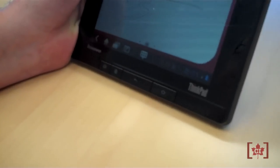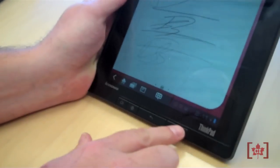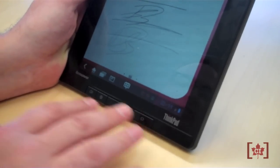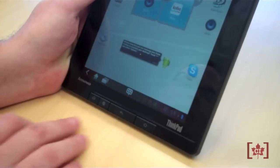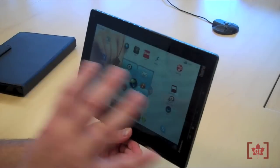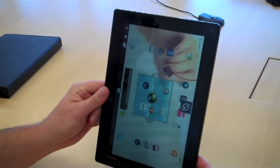That's really cool. So there are a couple of hard buttons at the bottom there as well. Those are just back to the home screen. These are similar to the soft buttons in Android, but in some cases we felt it was important to have a physical hard button. So there's the home screen, return, back, open the browser, and then you can lock the orientation of the device physically if you want to. In some cases you don't want it to automatically switch orientation on you, so you just put the lock on, and then it will not do that.